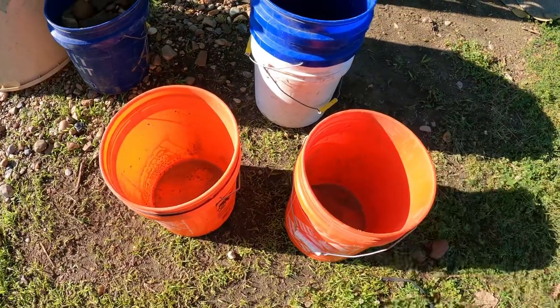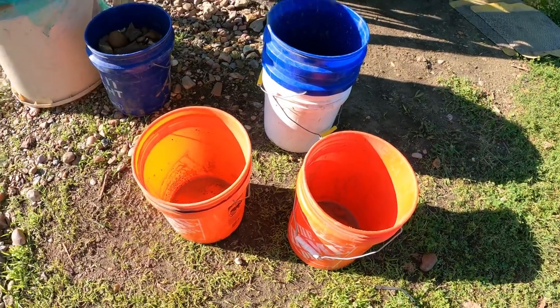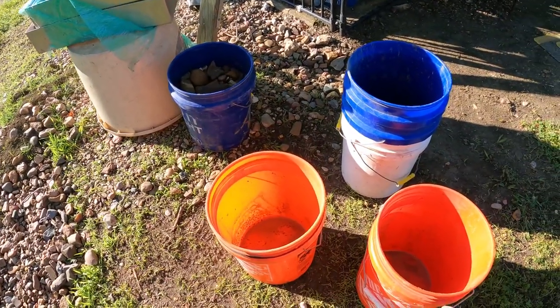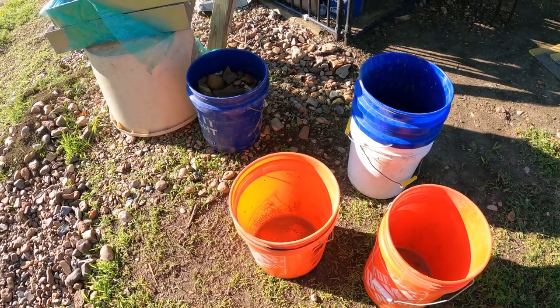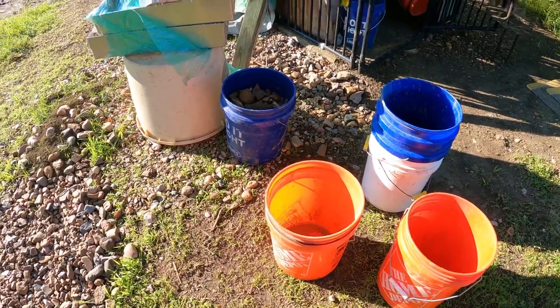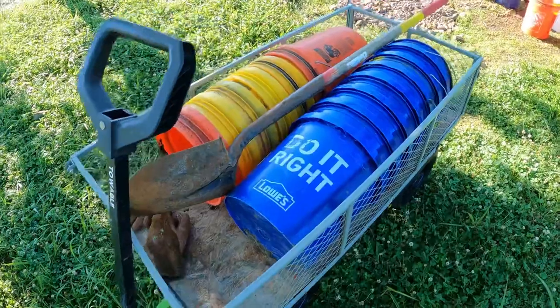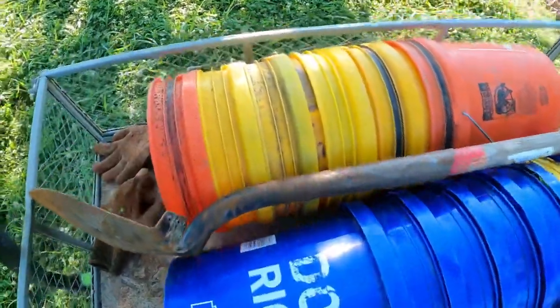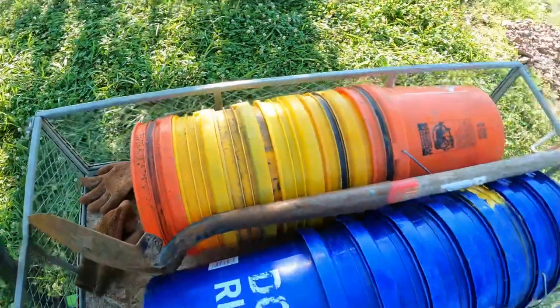So it's good to have about 4 to 5 buckets when you come out to the Crater Diamond State Park. When I go home, I want buckets of material, not a small cup or coffee can. That's not going to get me a diamond. All right, that's basically all I need to work the surface. Buckets and a shovel, some gloves. Right now it's time to get the buckets, the shovel, and head over to the west drain.